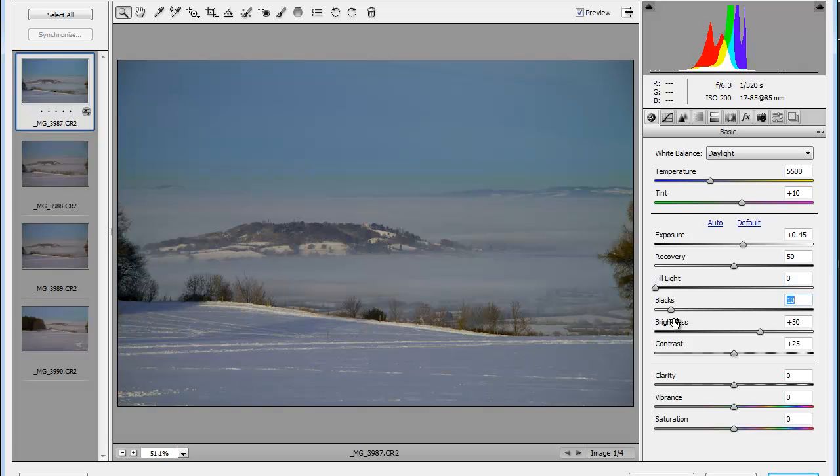Well, it looks like adding contrast, but what it's actually doing is it takes the darkest pixels in the image and makes them even darker, which looks like increasing contrast at the same time. Now I'll skip the brightness and contrast, and I'll go to clarity. Clarity adds more contrast, but in a very subtle way. It's much more subtle than using the contrast slider. So I'm going to move the clarity slider.